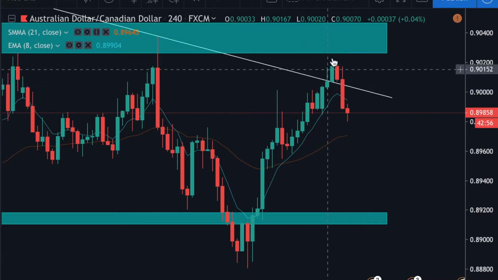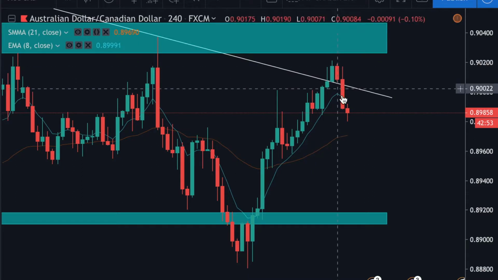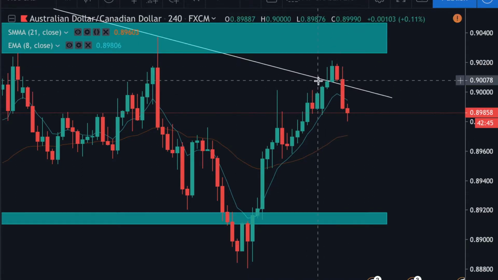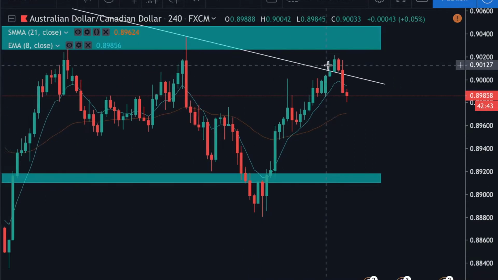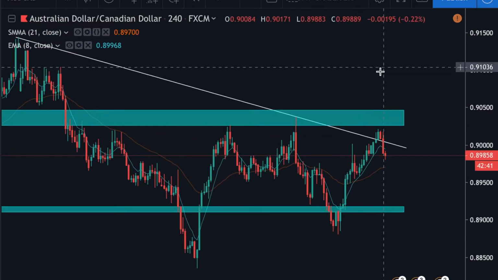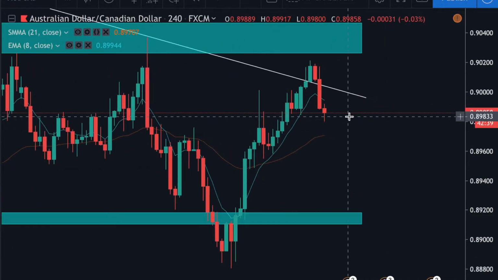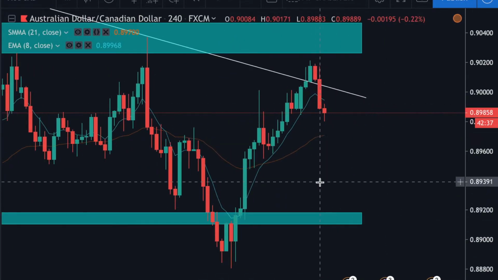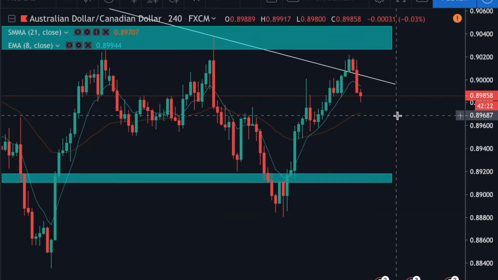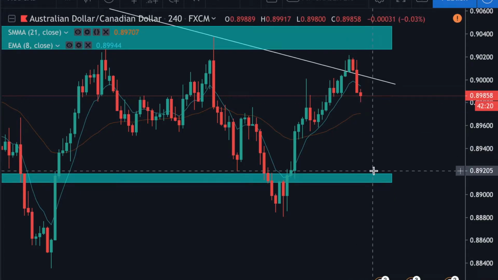But the price pushed higher and then pushed down. So I saw the trade here. Stop loss in this area above the highs. And my take profit is in this area. It's a very nice risk reward, 2.5, yeah, 7.5%. If the trade runs to the take profit, let's see, you can see it in the next video.